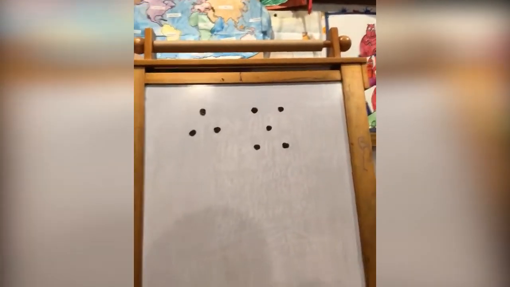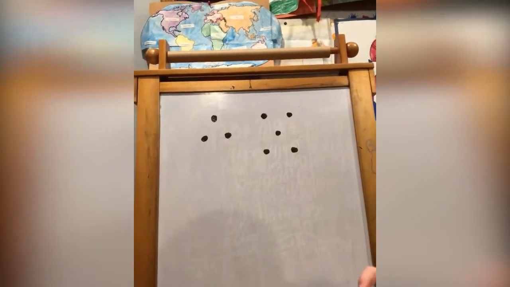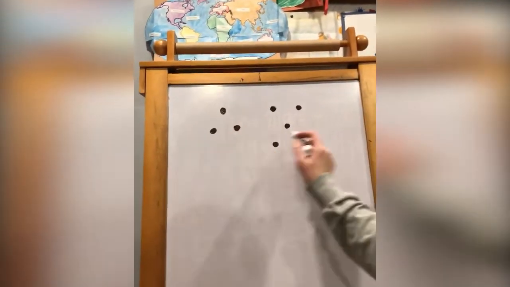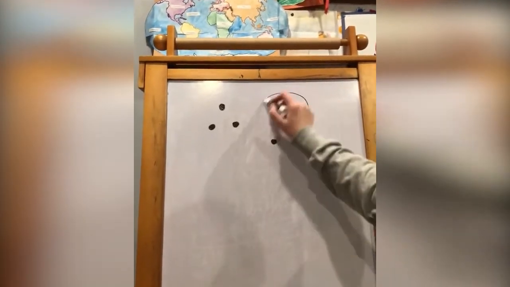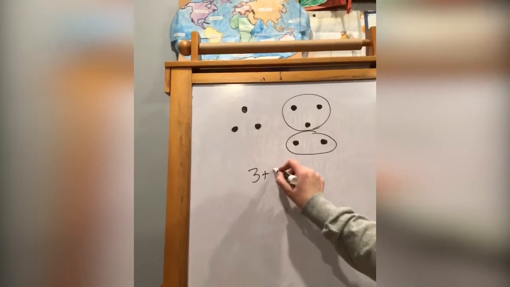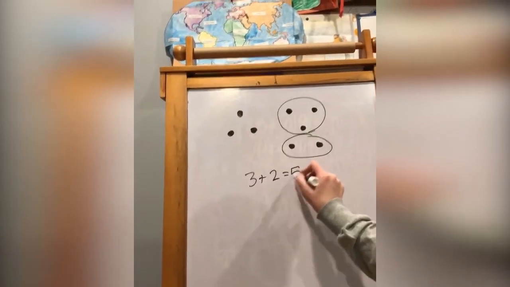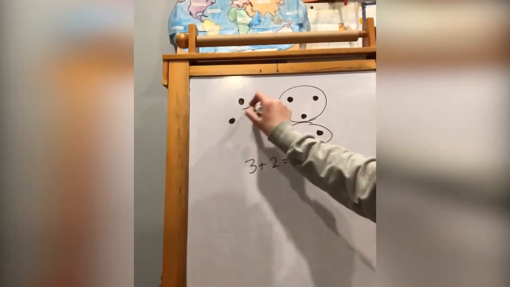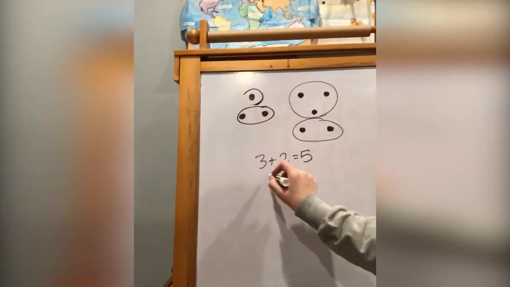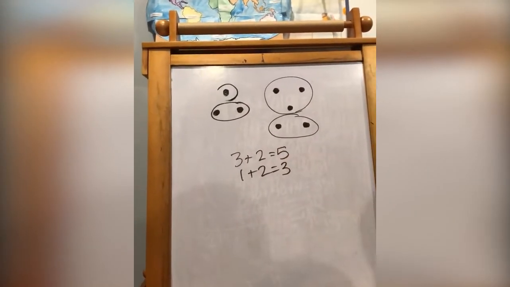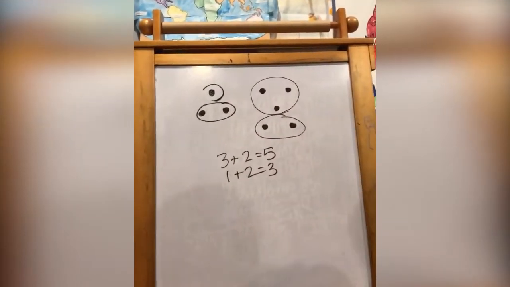3 plus 2 equals 5. Oh, which ones did you start with? Over here? Oh, no, over here. Okay, so you saw 3 plus 2, and you knew that equaled 5. Okay, then what did you do? 1 plus 2. Okay, 1 plus 2 over here. What did that equal? 3. Okay. And then how did you know how many there were altogether?